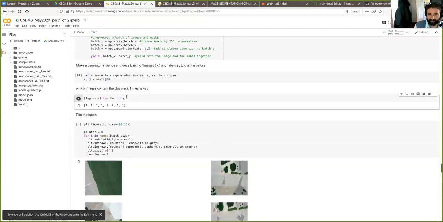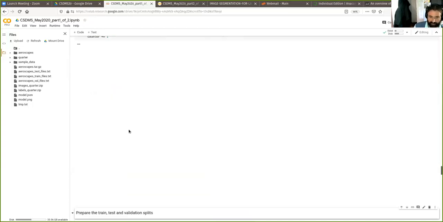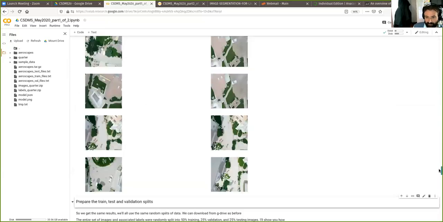And this little bit of code tells me which of those images contains my class. In the particular batch that I ran, you're going to get something slightly different because this is randomized, each one of my images in the batch had that class in it. I can verify that by plotting them, and this also gives a sense of what the data looks like. You can see that because this is randomized, it's actually grabbed the same image a couple of times, which is interesting. I've never seen that before. But it's also because the image set that we have is a lot smaller than yesterday. We're only working with 100 images this time. Yesterday, we were working with a couple of thousand.